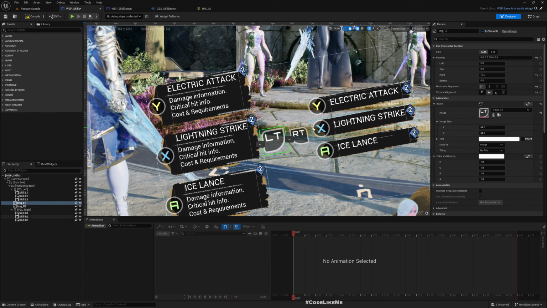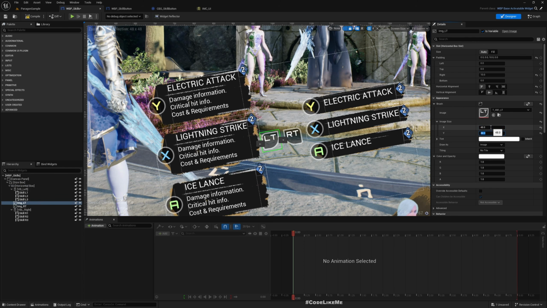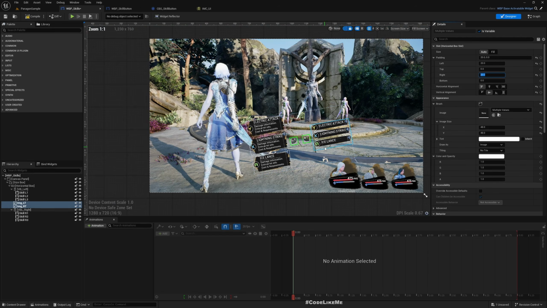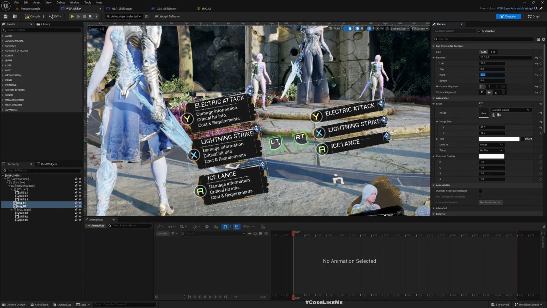Both should be the same size, which is 48. So for both, I'll give a padding on both left and right, maybe 20. But only one of these will be visible at a time.